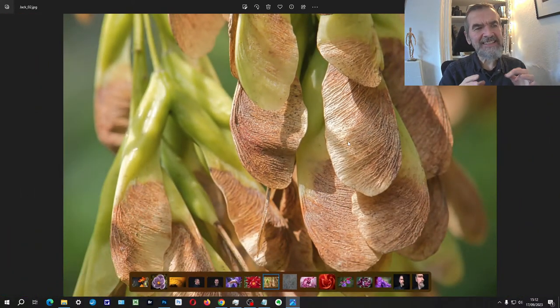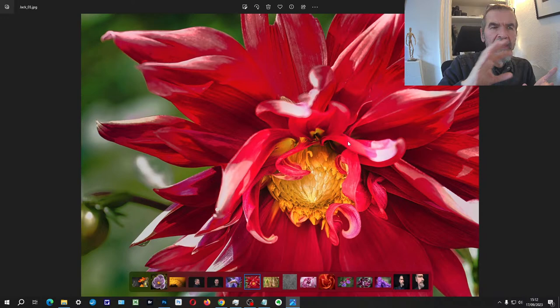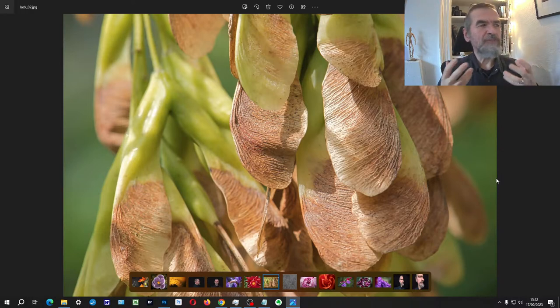And again, there's a sense here where the light in both of them, I think, there's a sense of it not quite being in the right direction. This one's not so bad. Side, what you've got is a side light coming in, but maybe a backlight. I think often with flowers or even with the keys as well, backlight is, as I said before, kind of the photographer's secret weapon.